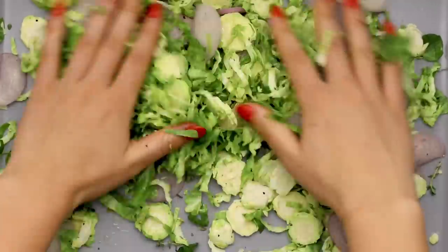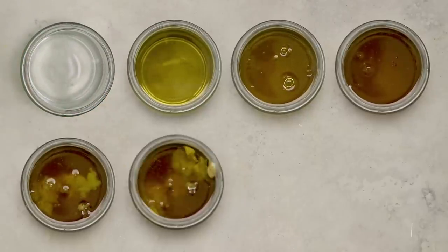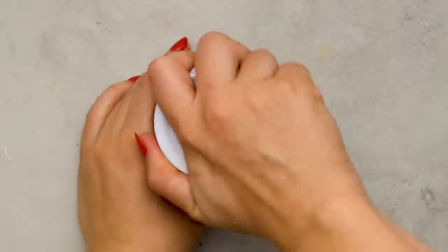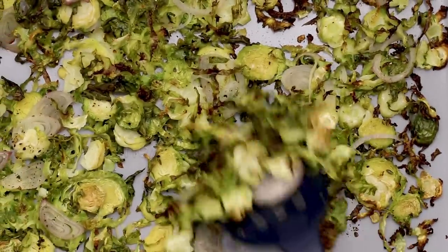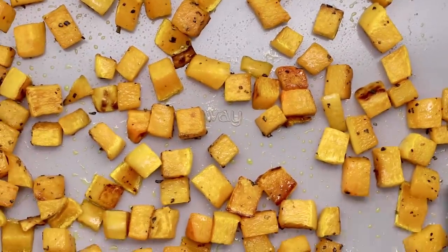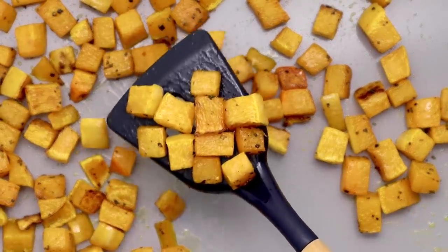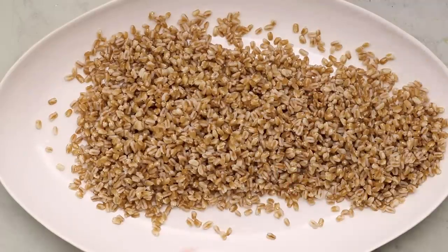While everything's roasting, we're making our dressing: oil, apple cider vinegar, maple syrup, garlic, Dijon mustard, black pepper, and salt. You should just make a big batch of this dressing and keep it on hand at all times — it's the best maple Dijon vinaigrette. The Brussels sprouts come out nice and tender with crispy edges, and the butternut squash is golden around the edges and tender as well. The other main hearty component is some farro — cook it ahead of time according to package instructions.